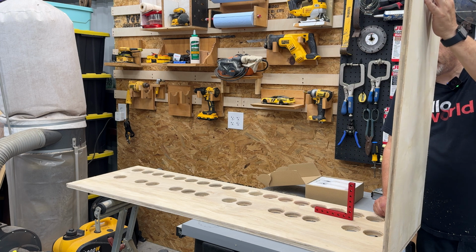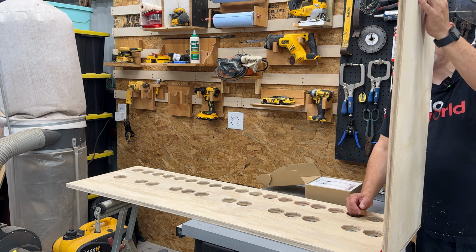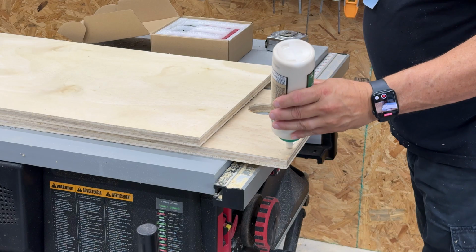So I'm going to go ahead and get the 4 pieces of the frame put together. I didn't cut the brace pieces to the exact size yet. I'm going to get it all put together and then measure it to make sure it's the size that it said in the instructions.